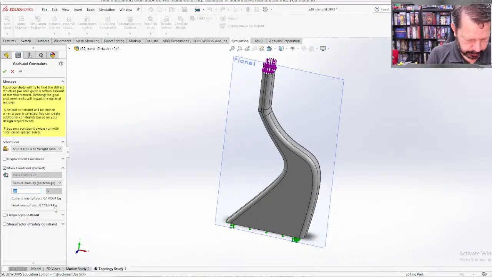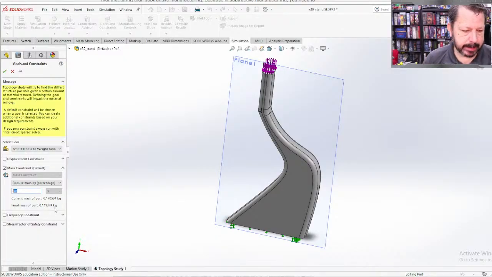Oh, this is not doing what I want. Third of a pound, somewhere around a third of a pound. So it's not very heavy already, and I do want it to be heavy enough that it's not going to just slide around on me.